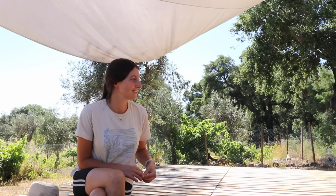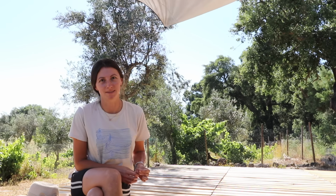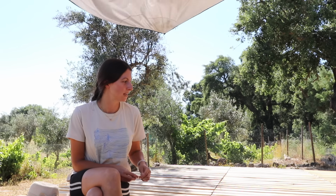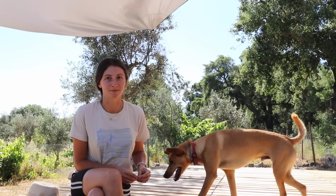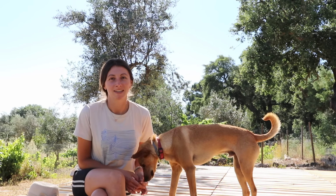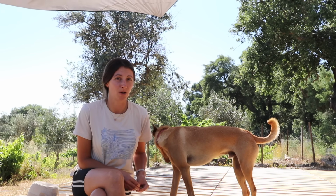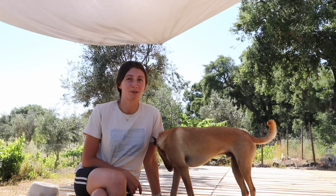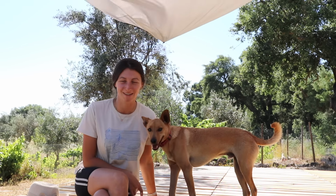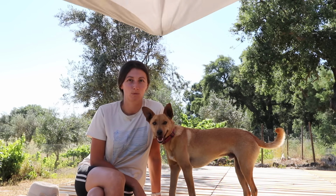So we are super happy with how the deck has turned out. We need to get a few more pallets delivered and the guy who delivers them is out of stock at the moment, so that's a little bit on hold now, but it's so sturdy and we're so grateful for Nick for coming to give us a hand as always. We started really early because it's so hot at the moment. Summer just suddenly arrived, so if someone gets up early to come help you they get extra bonus points. We'll be over next week to give him a hand, and I'm sure we'll start early as well.